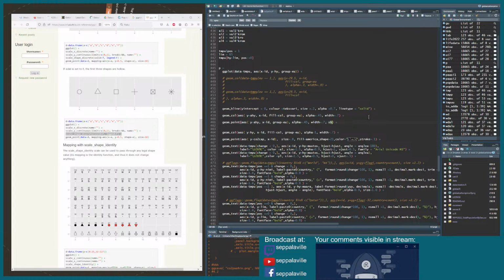Let me just have shape is, and then we have 45, or actually 95 would be better here maybe.